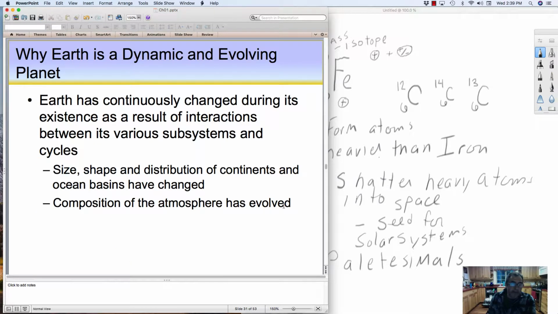All right, so again, following the premise of this chapter, Earth is continuously changing. It's a dynamic planet, and one key piece of evidence for that is all we have to do is look at the moon. When we see the moon, we see craters. We see all these craters, which is a testament to all those planetesimals that were around during the early solar system when they were all colliding with each other, making larger bodies, making the protoplanets. Why doesn't Earth have all those craters? Well, Earth did. But Earth has active plate tectonics, and you can think of plate tectonics as sort of healing that surface. We still can find some craters that are pretty old, some that are over 3 billion years old.